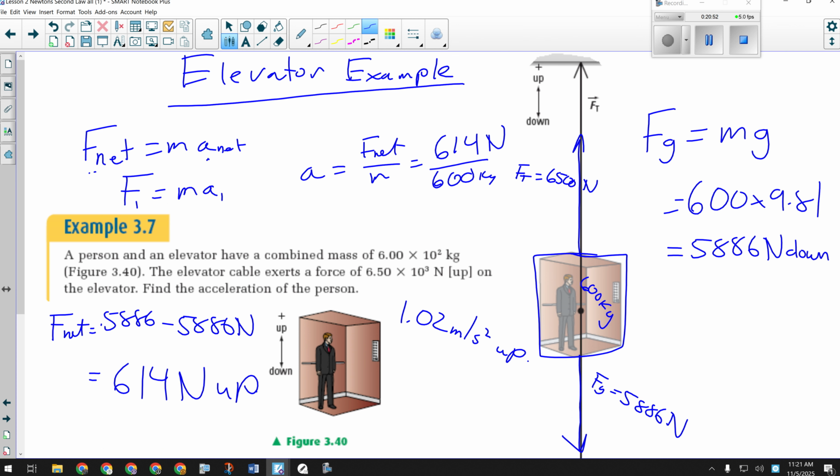That kind of thing comes up all the time. Here I gave you the acceleration, it was 0. Find one of the two forces that's acting on it. It kind of makes it go backwards. Remember I said it's always the same steps, but not always in the same order. That one's making you work backwards a little bit.